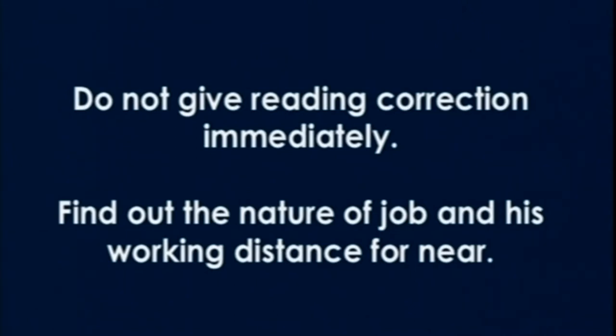For that, we have a rule called Donders' rule. You know the rule. What is Donders' rule? First, you might have heard about the Royal Air Force ruler. With that ruler, I will find out the near point of accommodation of the person. That means I am going to find out how much accommodation is left in the patient. After 40, your accommodation is going to fail, that's okay, but how much accommodation is left in the patient, I have to find out first. That is with the RAF ruler.